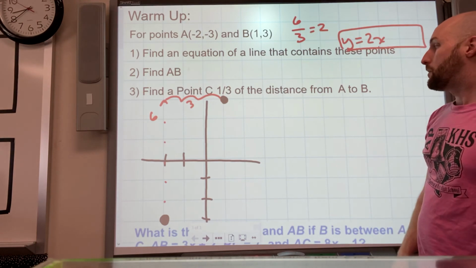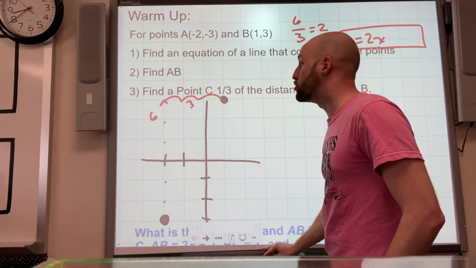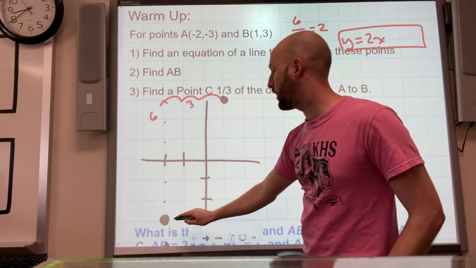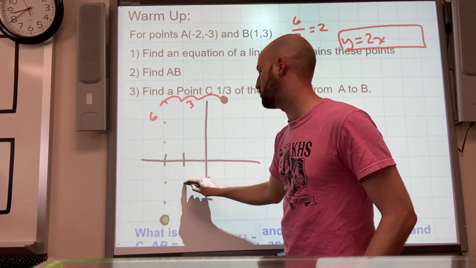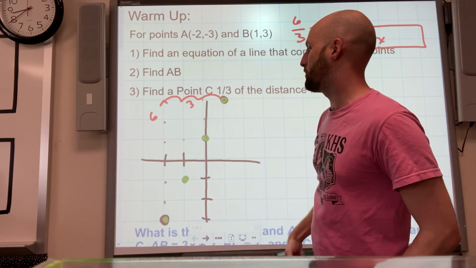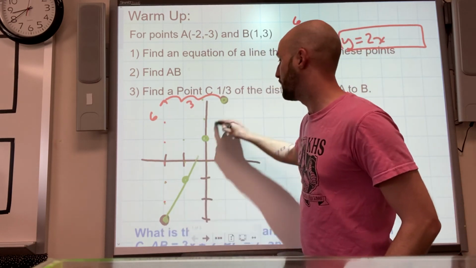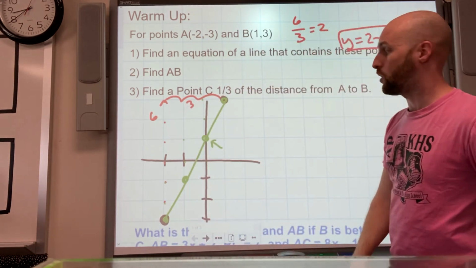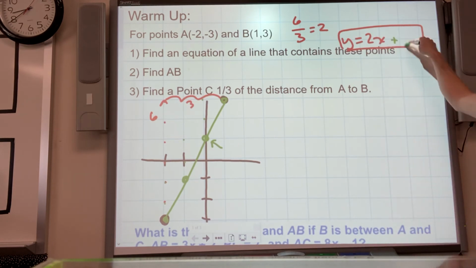So I know that this equation is y equals 2x plus something. And if I do know that it's a reduced slope of up 2 over 1, I can now recount these points. Up 2 over 1, up 2 over 1, up 2 over 1. You'll see that I'm getting those same points. You'll notice this one does beautifully cross the y-intercept at +1, so you're welcome to just fill that in.